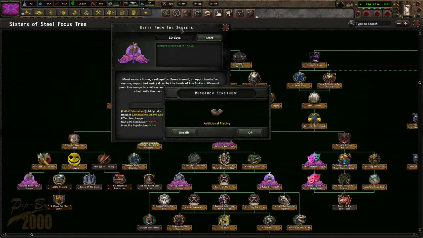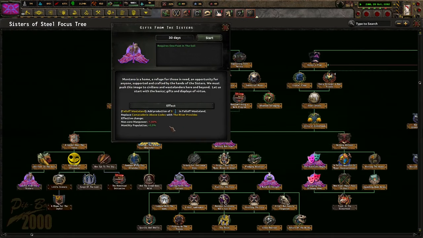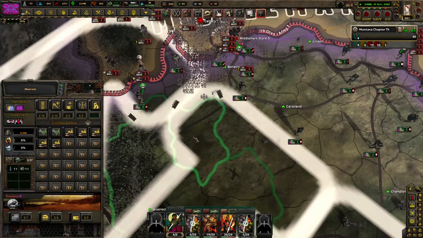One foot in the soil and gifts from the sisters. Montana's a home, a refuge for those in need, and an opportunity for anyone, supported and crafted by the hands of the sisters. We must push this image to civilians and wastelanders here and beyond, and let us start with the basics, gifts, and displays of virtue. Yeah, why not?